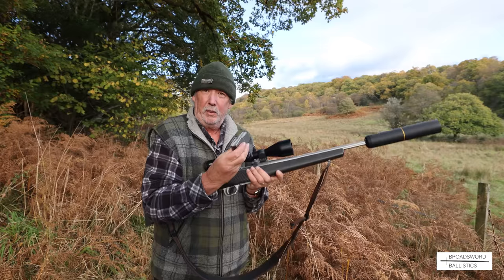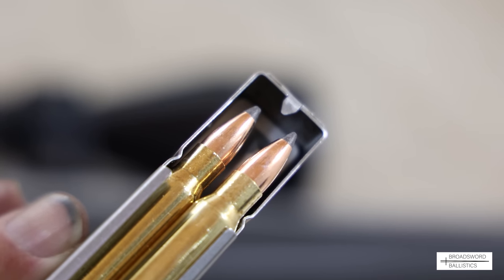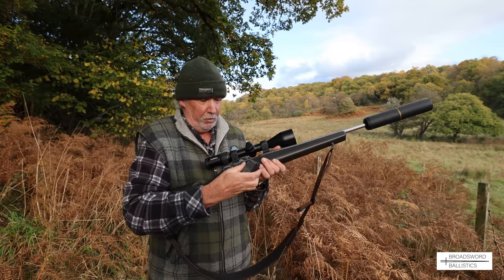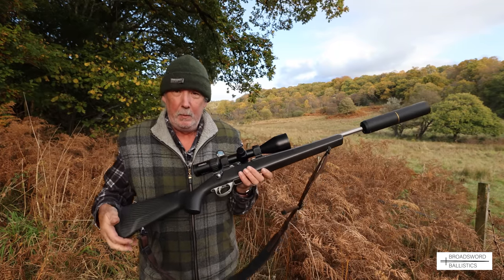And what I really like as well on these, and the 90s especially, is you have a great overall length here. There's a lot of space in the magazine, so for reloaders like us, you can actually load your bullets long and match them to the rifling and the throat in your barrel to get the absolute optimum accuracy.